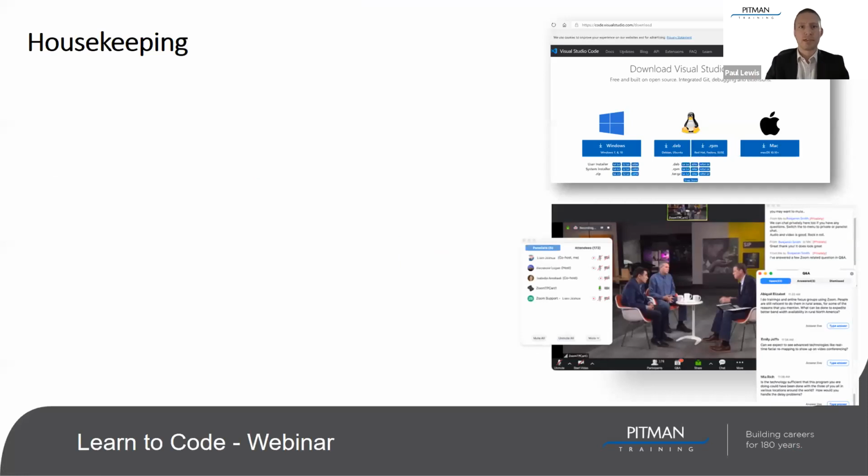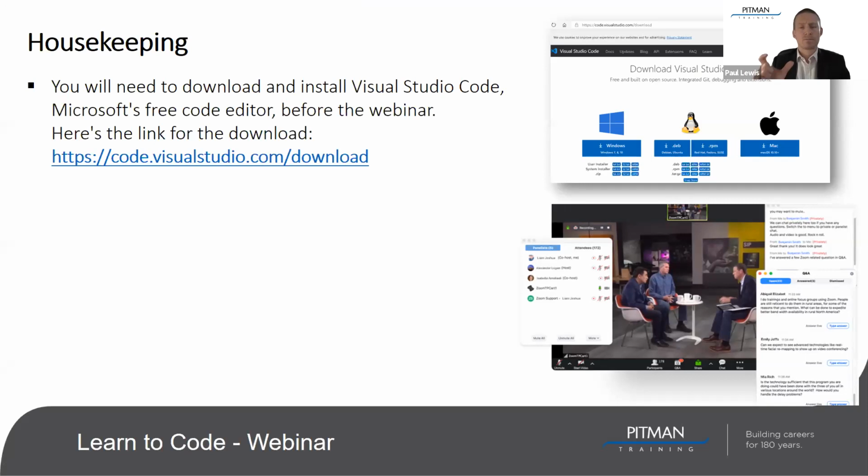So let me go through the housekeeping. Welcome to everyone that's still joining. First things first, we managed to send out some instructions about downloading what's called Visual Studio Code. It's a free Microsoft download that will come in really handy for the workshop in a few minutes' time. So well done to everyone who's already managed to download that. If anybody hasn't yet downloaded it, the link is already in the chat box. It's on my screen as well, so you can copy it. While I'm talking through these next couple of slides, if you download that, it only takes a minute or two and you'll be ready for the workshop when we start creating code a bit later on.